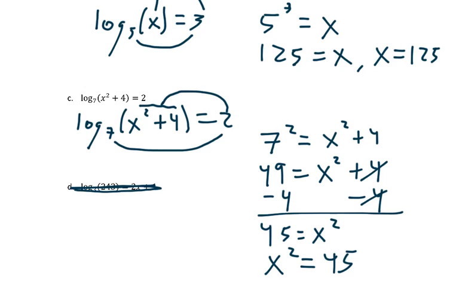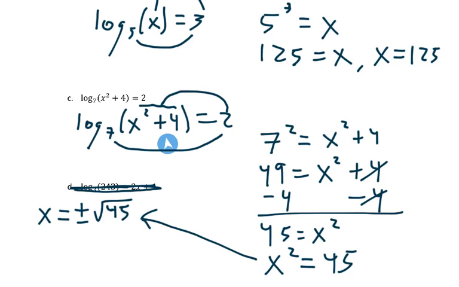So to calculate x, we take square roots. So I'm going to go over here for room. We have x is plus or minus the square root of 45. Now notice here, there are no extraneous solutions. Since we have x squared plus 4, and that's on the inside here, we don't have to disregard negative square root of 45 because we're squaring it. Okay? Because we are squaring it. So that tells us plus or minus the square root of 45, both of these are solutions.